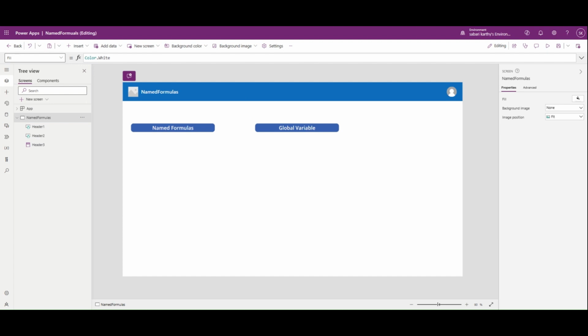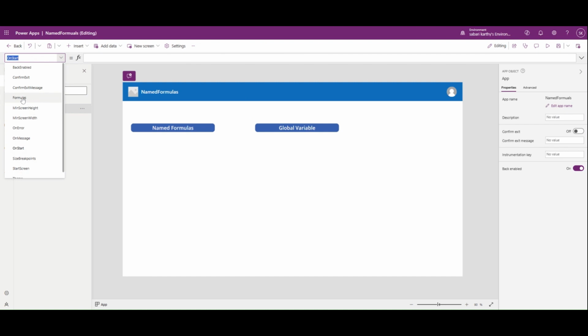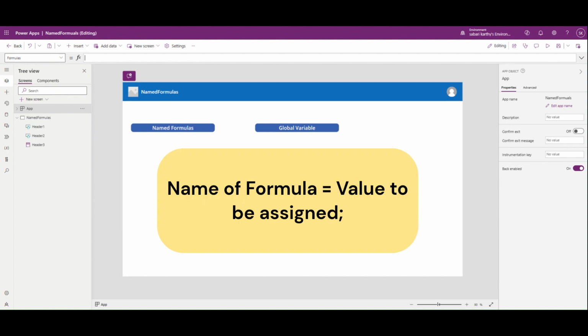To write a named formula, you need to go to the app object and in the property section, choose formulas. First, let's understand the syntax we should use to create a named formula. The syntax would be the name of the formula equal to the value we need to assign, and end it with a semicolon.